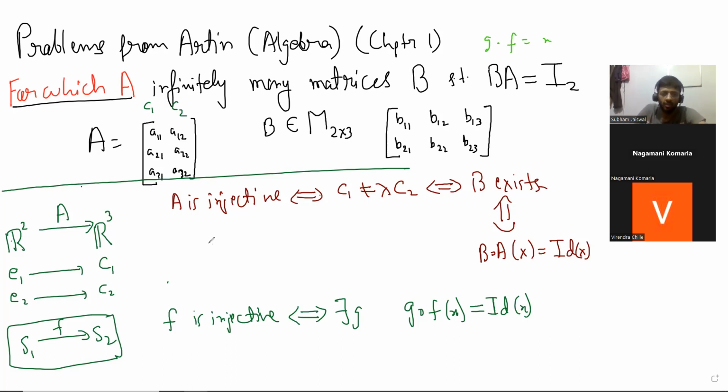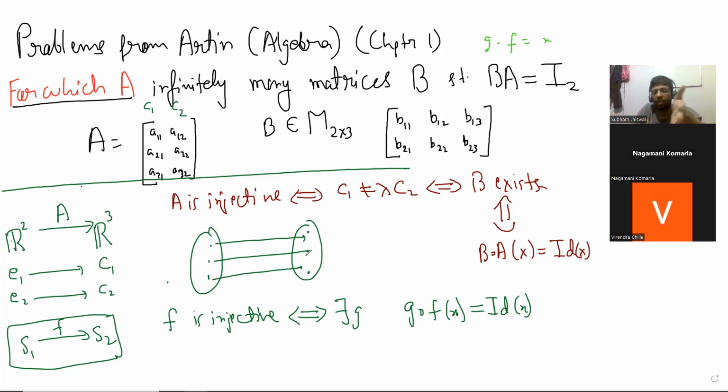If you want to see it in pictures, it is very simple. Suppose there are 3 points going to 3 different points, and then there's a 4th or 5th point also. You can define a g in the reverse direction. You send these points where they should go to reverse the function, and the other points you can send anywhere. It doesn't actually matter, because g is only bothered about its values on f of x, where it should be identity. It's not completely easy when you prove it for infinite sets, but anyway, this we know.